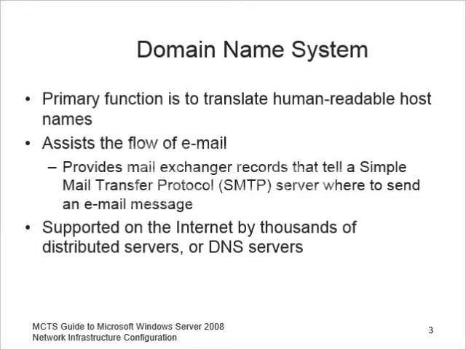DNS is supported on the internet by thousands of distributed servers, or DNS servers, that maintain all the records necessary for name resolution. These servers use a client-server model of networking, where the DNS server provides information to the DNS clients, or DNS resolvers, who request name resolution information. Many of these servers host zones that include records for specific domains or subdomains that they are responsible for maintaining.